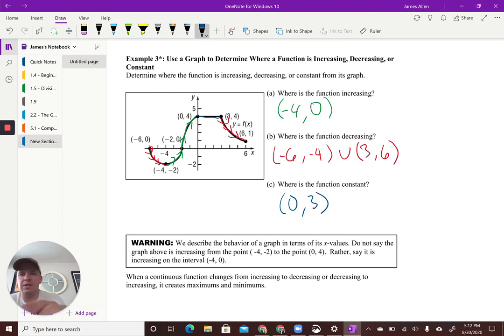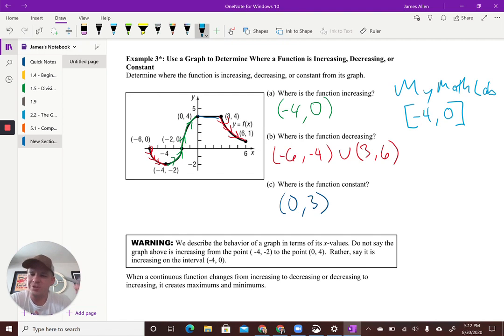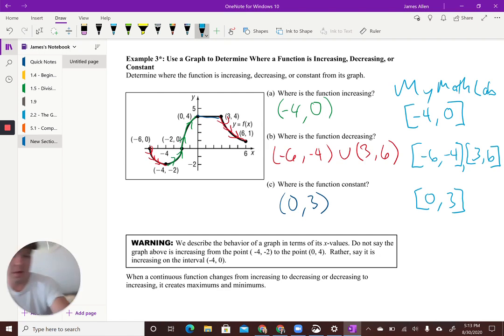All right. Now, just to give you a heads up, here is how to write it in MyMathLab. For this particular problem up here, it would have been written like this to get it correct in MyMathLab, which is wrong. But we can't change it, so sorry. For this one, it would have been -6, -4, and then separate with a comma instead of the union sign, and you'd have that. And this last one would have been 0, 3. Again, this is incorrect for intervals of increasing and decreasing, but there's nothing we can do about it in that book, so we have some give and take there. Jenny, make sure to remember that when you're inputting these into MyMathLab. Okay, cool. Jenny's on board, so hopefully you guys are as well.